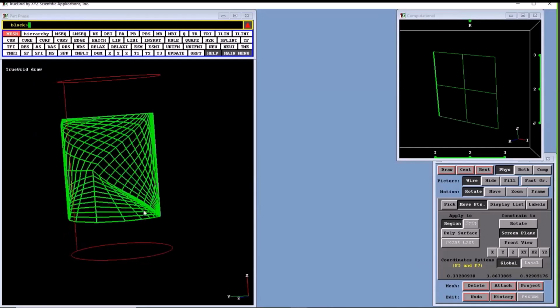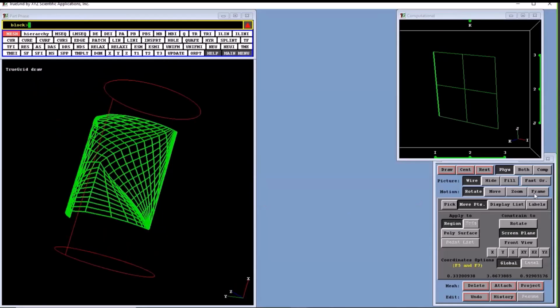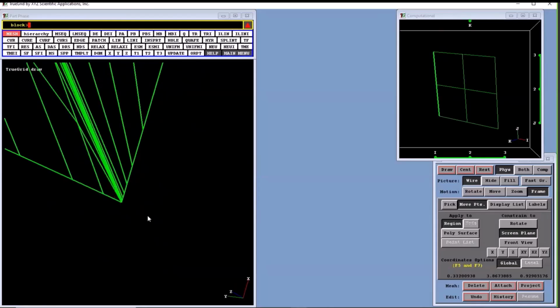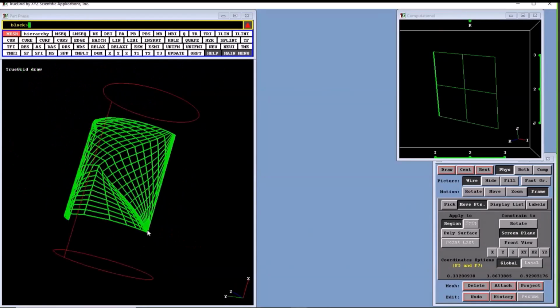And for this vertex, it doesn't even look like it's a vertex. It looks like it's got a triangle here, but in fact, it's not a triangle. If we go close enough, you'll see. But that vertex, which is quite close to the edge physically, is constrained to be there.